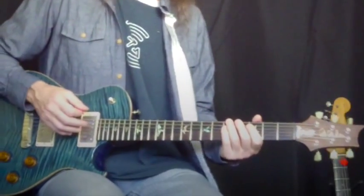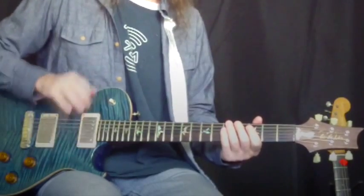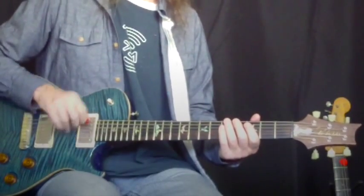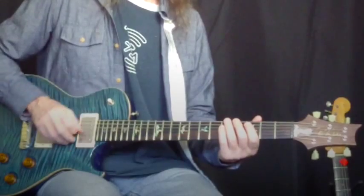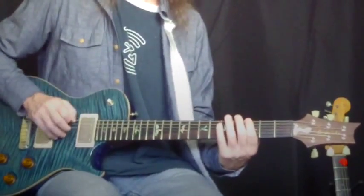Probably the most important thing is when I missed the strings on purpose because I have to keep the time, right? When I do this part, 1, 2, 3, 4. Bang, right there.